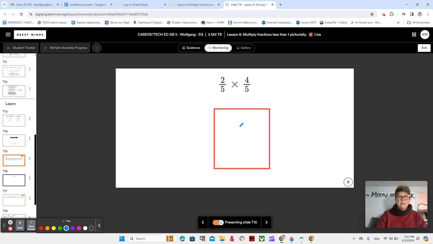Okay, and you need five parts, and two of them. I'm just going to mark it right to the two fifths right there. And four fifths. Actually, I should have done the four fifths first. Let's just make this the four fifths. I'll put a line over here that says four fifths because it's two fifths of four fifths. So I want to start with the four fifths because that's the one I'm taking a part of. My four fifths. And then I'm going to take two fifths of my four fifths.